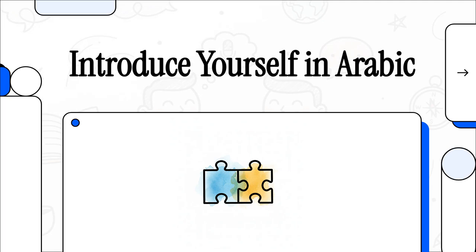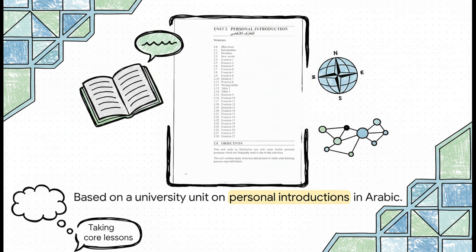So you want to learn how to introduce yourself in Arabic, but maybe it feels a little daunting? Don't worry, you are absolutely in the right place. We're going to break it all down piece by piece so you can speak your very first sentences with confidence. Let's jump right in. And just so you know where this is all coming from, we're basically cracking open a university textbook unit on this exact topic. We're taking the core stuff, the really important bits, and making it super simple and clear for you.